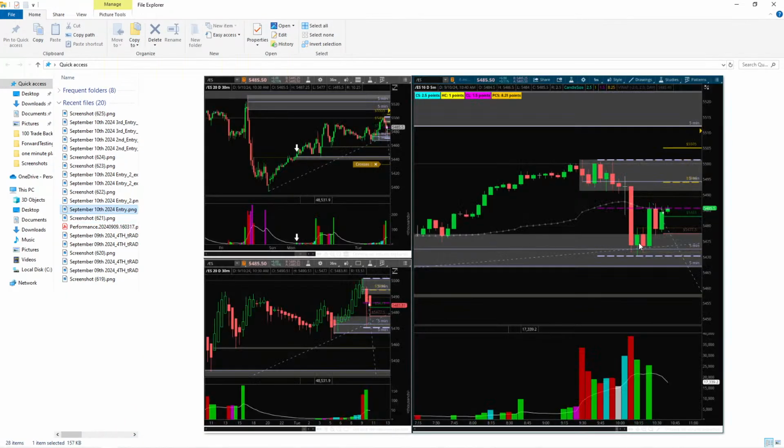So first trade was here. As you can see, we never really had the angle. I knew that the 1 minute was a bad idea, bad choice, because we never got an initial angle in the first place. I should have just stayed away, but I tried it anyways. My stop loss should have been down here.